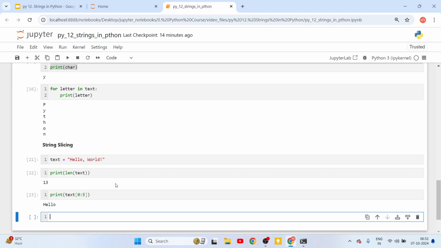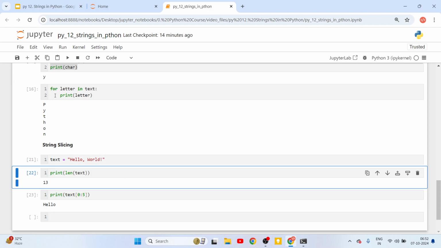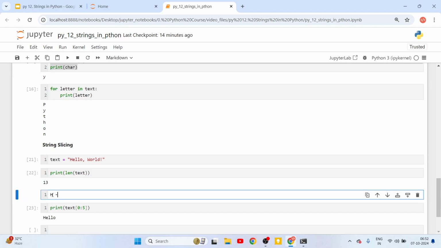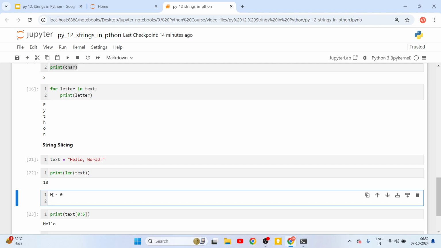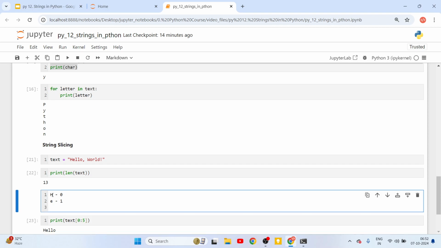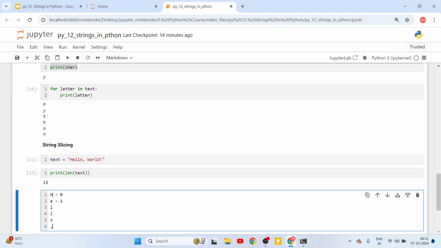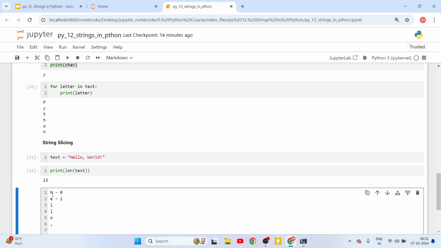If you consider the index, it's going to look something like this. H would have the index of 0, E would have the index of 1, and let me first type this out. So we have hello, and then a comma, and then a space here. Let me just mention the space as an empty space.